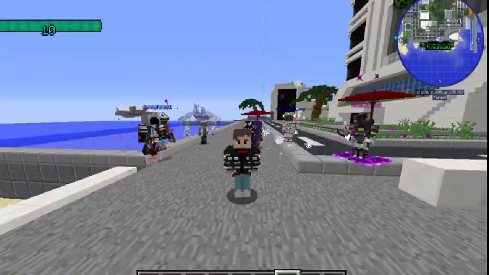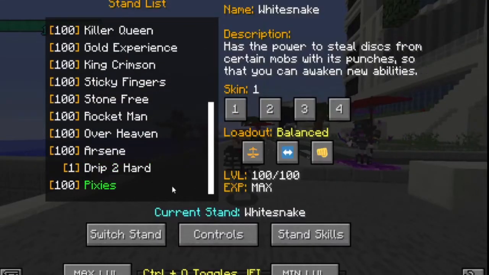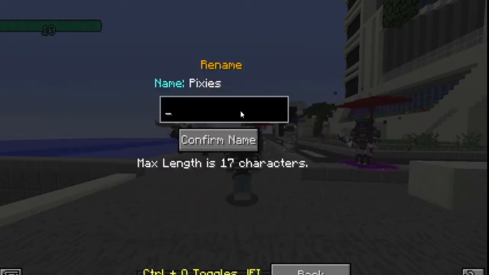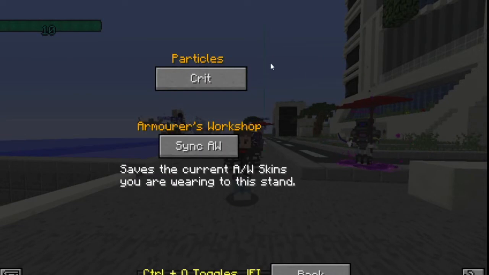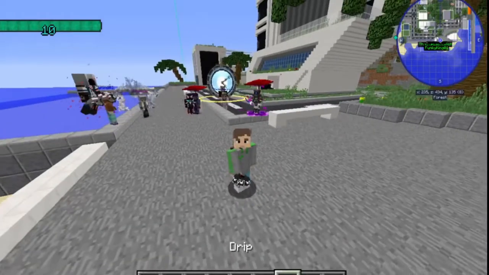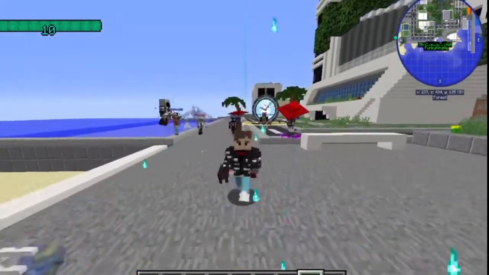So now I'm going to use the stand Drip Too Hard. I will enter the stand menu. I will name my stand something. I will go to Edit Looks, and I will sync Armor's Workshops. It will have blue flame particles. I will take off my AW, and now when I go to summon this stand, I summon my drip shirt.